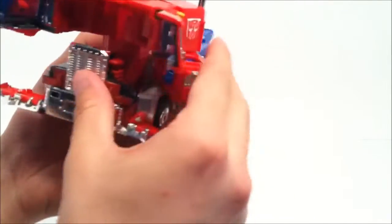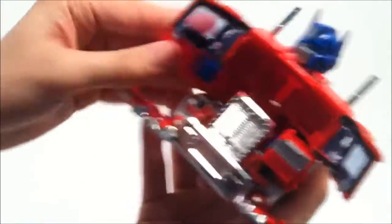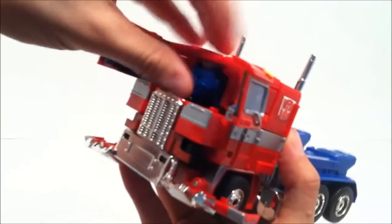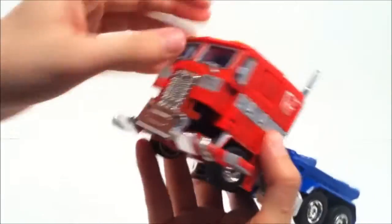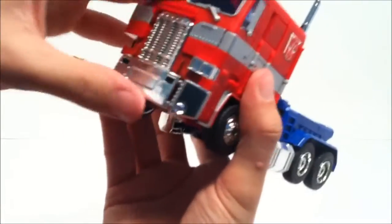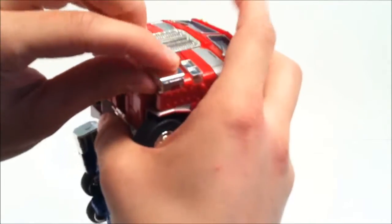Take his arms, put that back, rotate this in, just like so. Do the same over here, slot this back here, rotate this in. Then you take his head, rotate that in. Just like that. Close this up, bring this up. You could pop this right in here. Slot this right in here, that'll tab into that section. Same thing over here. Pop this over.